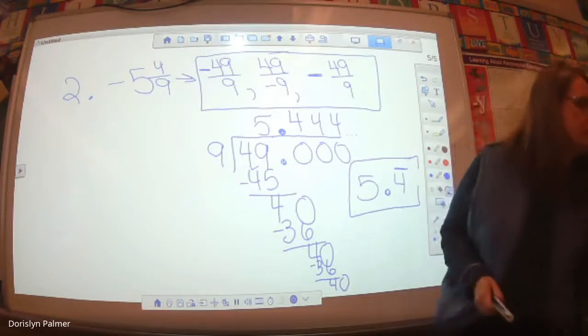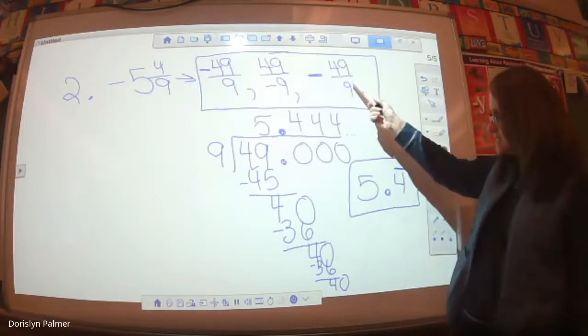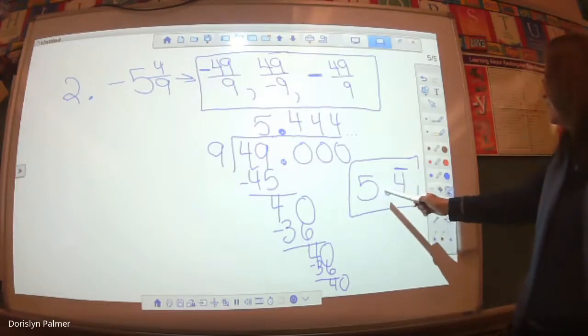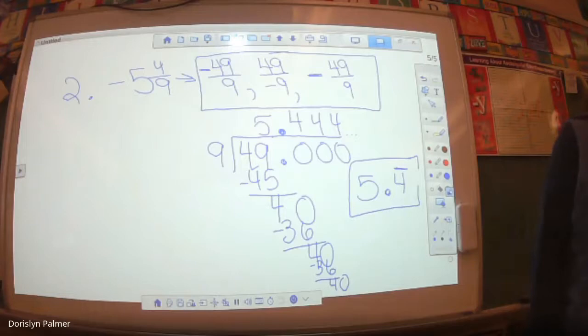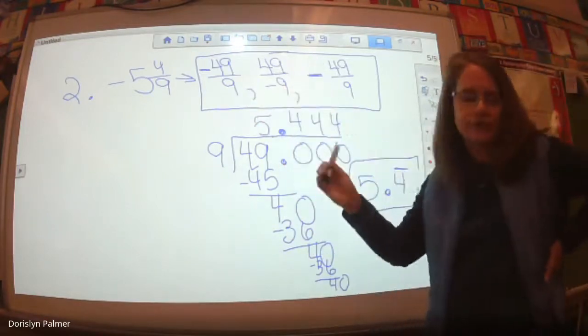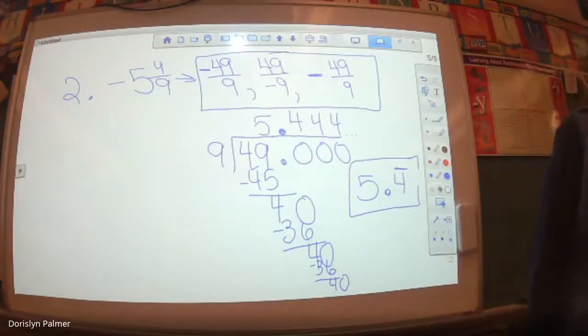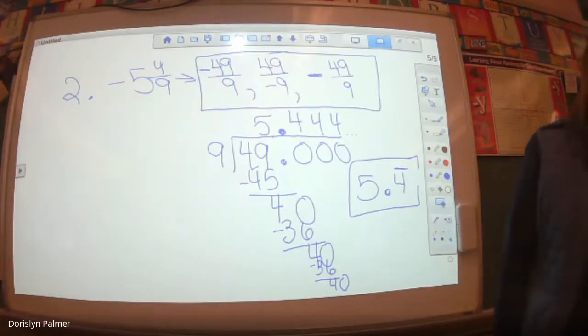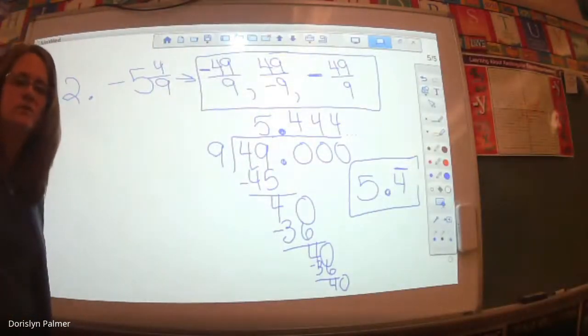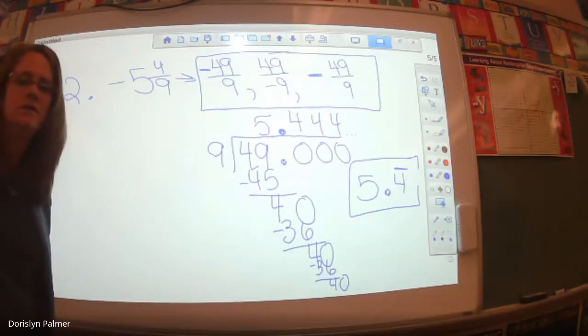So this is all number 2A. We have 1, 2, 3 different ways to write negative 5 4/9 as a rational number. And this is negative 5 4/9 as a decimal. 5.4 repeating, we call it. For part B, it says explain why it is a rational number. You don't have to write anything in there. The answer is just it could be written as negative 49/9, and those are integers, so that's all. All right, any questions for number 2? Do you have any questions, Matthew? Okay.